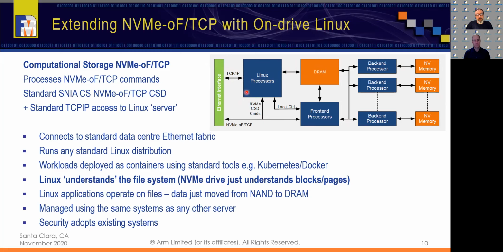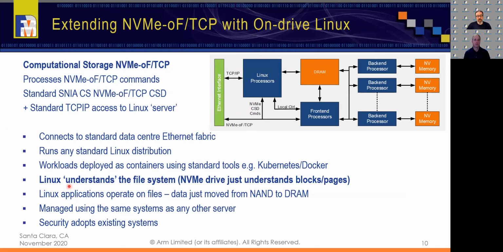But the beauty of this is it all just connects up to any standard fabric in the data center. You can run any standard Linux distribution here. You can run a very mini cut down version with just the things you want, or a full-blown version of Linux. The workloads can be deployed either using some of the standards that are being developed for the NVMe, but you could also just use things like Docker running with Kubernetes to download workloads directly as you would with any other server box in the system.